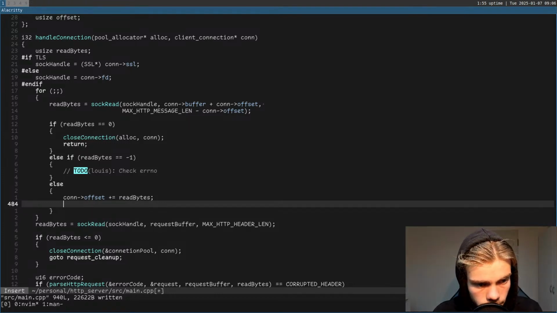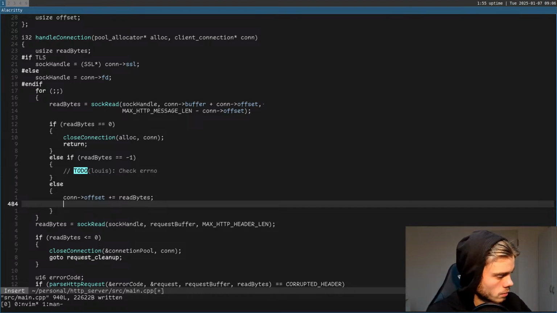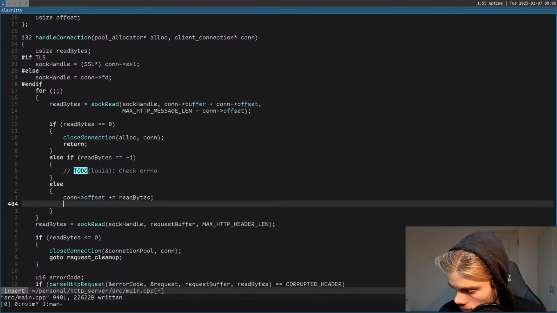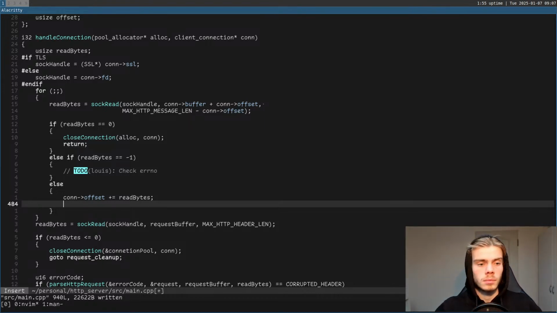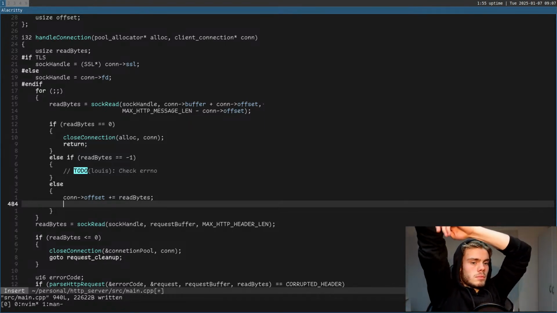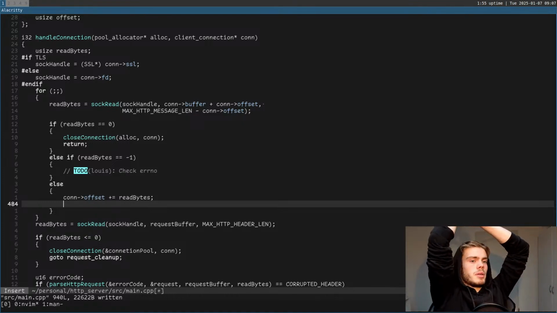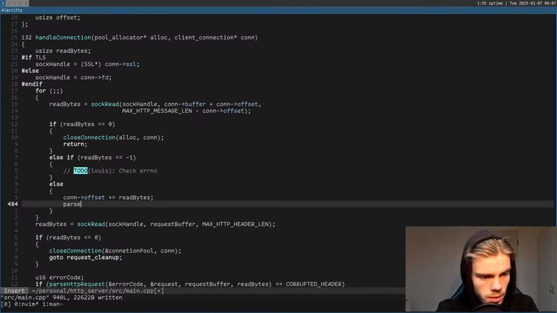And what we are trying to do now is parse the HTTP header. Parse HTTP.